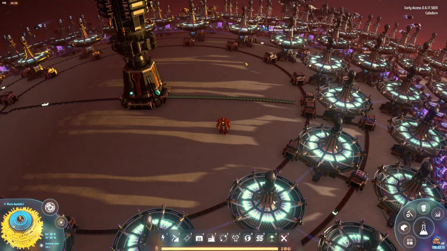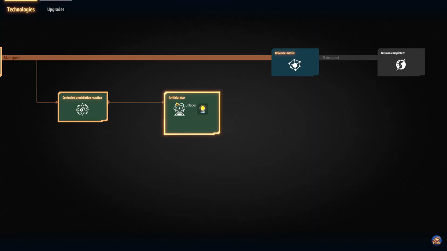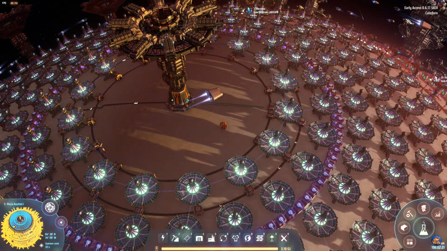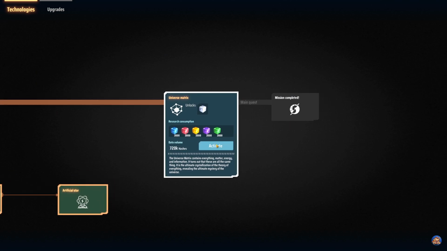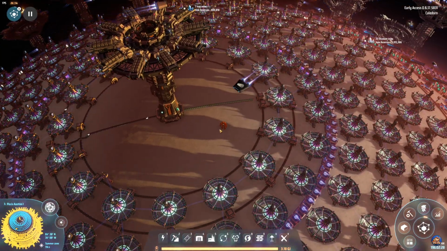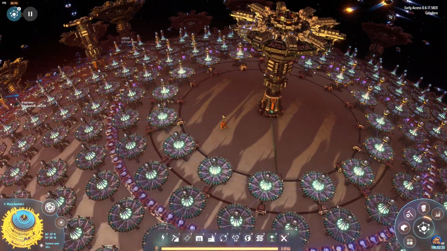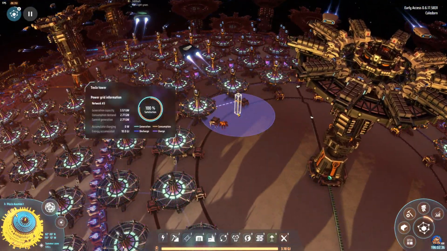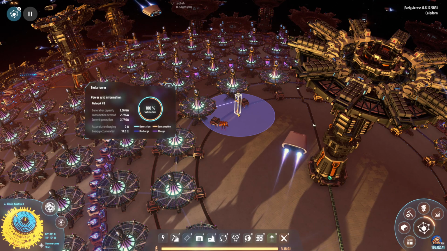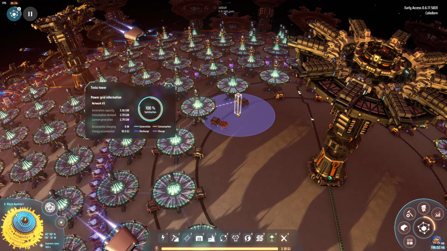But enough of that. We apparently completed the artificial star. Didn't get a pop-up for that, or maybe I dismissed it without being aware of it. In that case, I do apologize. So, do we have a power pole? Yeah, we have a power pole there. Yeah, we are using a lot of power, that's for sure. We do have 18 gigajoules of energy accumulated, but I'm not sure I want to rely on that.